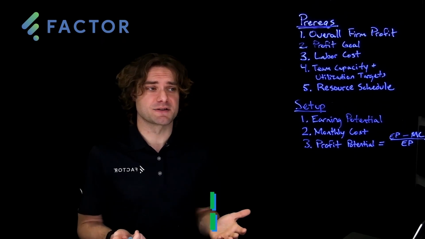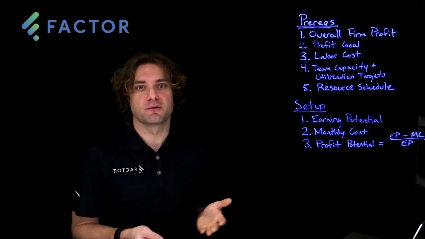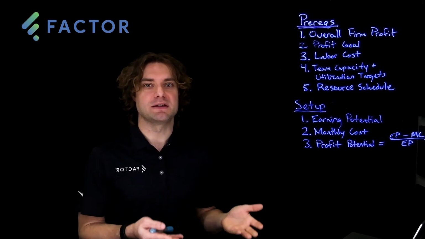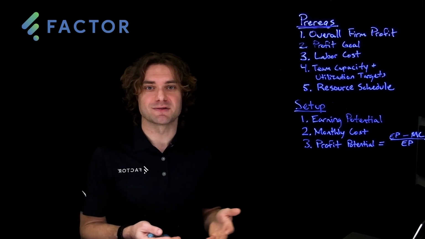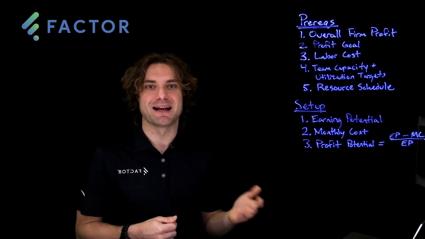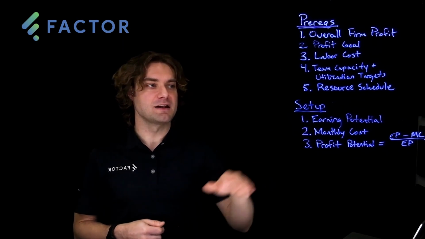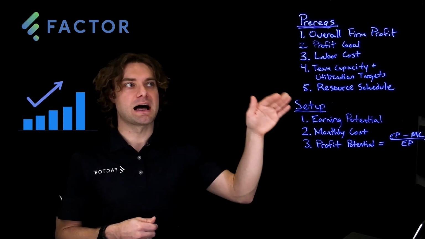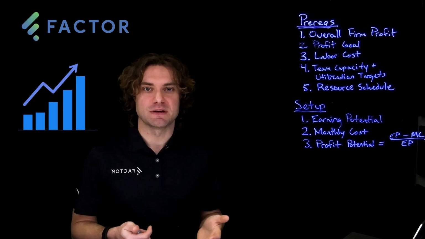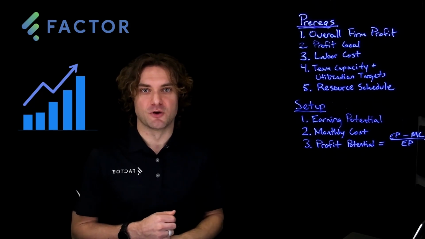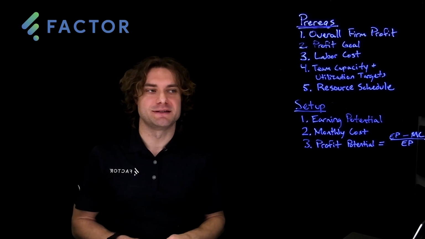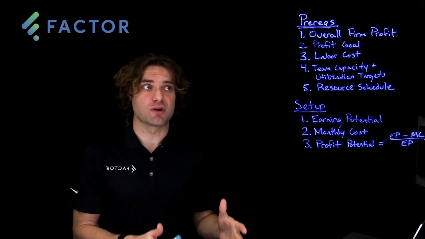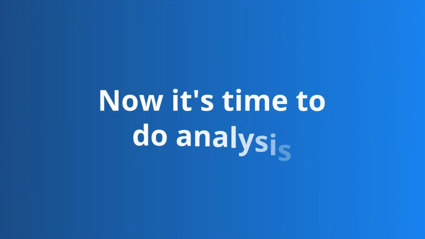We also could just hire staff, which yes, is going to lift monthly costs through increased labor costs a little bit, but certainly is going to increase potential for earnings more because you charge more for your people's time to your clients than what you pay them. So by affecting earning potential or monthly costs, we can affect that profit potential, get it that much higher over our profit goal, and increase the likelihood that we're going to hit that profit goal. So now that we've got established prerequisite data and we know that our firm is set up in a way that we can actually hit profit goals, now it's time to do analysis.